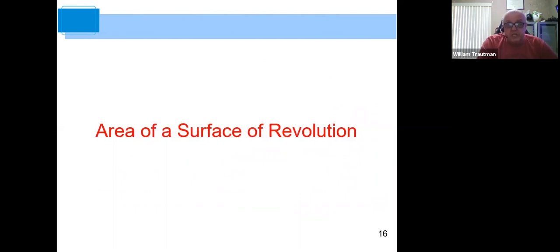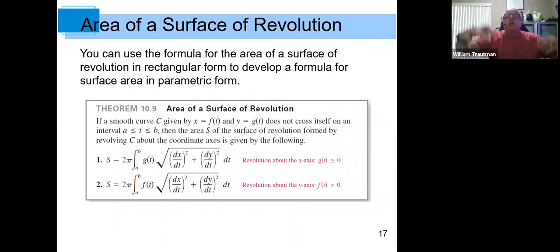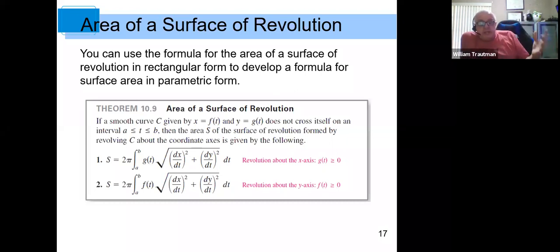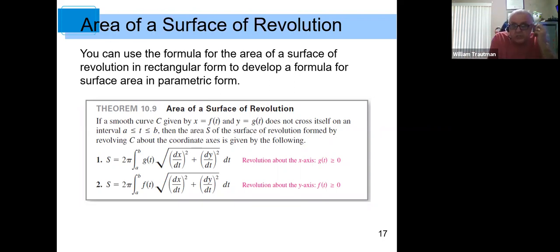Next, the surface area of revolution. 2 more formulas we have to write down. And you will need all of these. There's that test 5 quiz. It's not test 5. We don't have a test 5, but it's a quiz over chapter 10. And pretty much one of each of these questions will be on that quiz from this section. One of each of those questions will be on here.